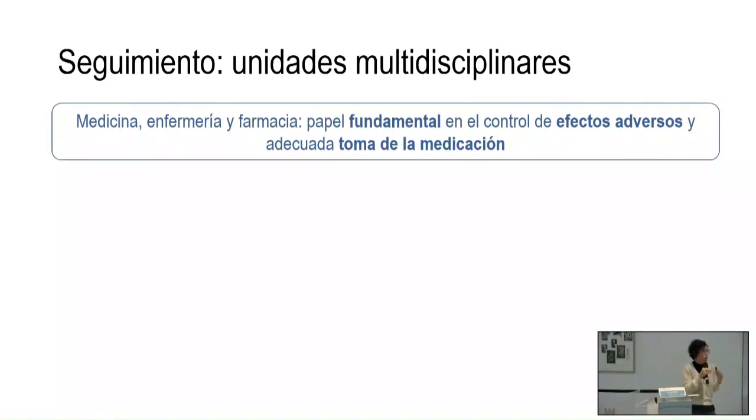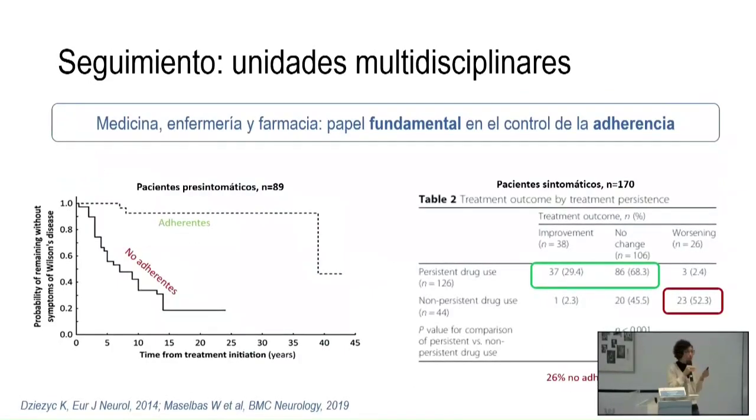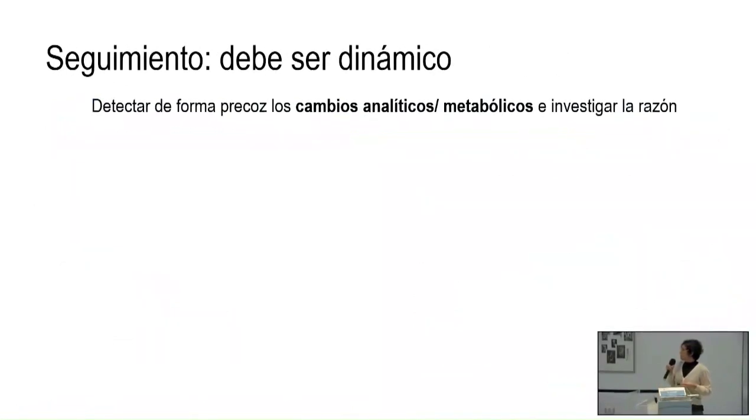And we also have to underscore how important nursing and pharmacy are. Sometimes we physicians are in a different brain frequency. We're at full speed, full throttle, but the nursing and the pharmacy can help us with medication adherence. Why is therapy adherence so important? We know that patients that had no symptoms when they were diagnosed, along with patients that have symptoms, the results are going to be very different. Adherence versus non-adherence: you can see it on the left side. Those patients that are not taking the medication versus those that are taking medication throughout time.